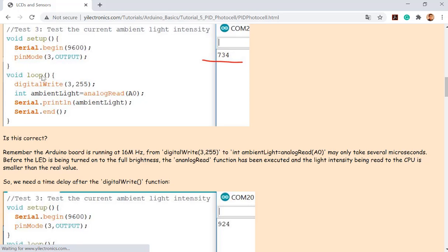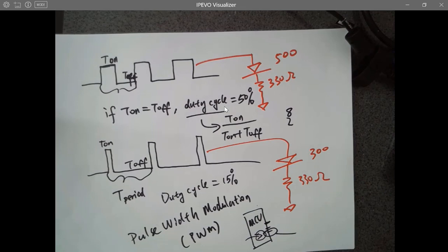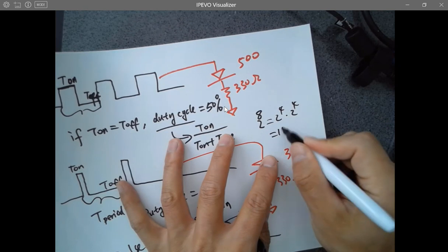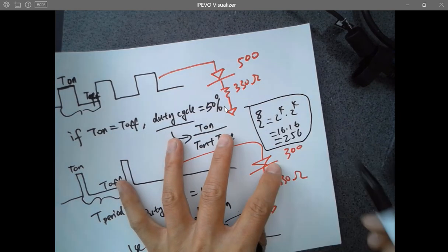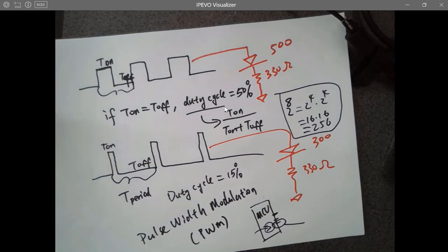You know what I mean? What is 2 to the 8? Is Arduino an 8-bit microcontroller? Yes, it is. It has all 8-bit registers inside the microcontroller, the CPU. So it's an 8-bit microcontroller. So 2 to the 8 equals what? 2 to the 4 times 2 to the 4, right? 16 times 16, what is that? 256. So there's a little register that is 8 bits long, to control the output power of the PWM module from 0 to 255, so totally 256 numbers.